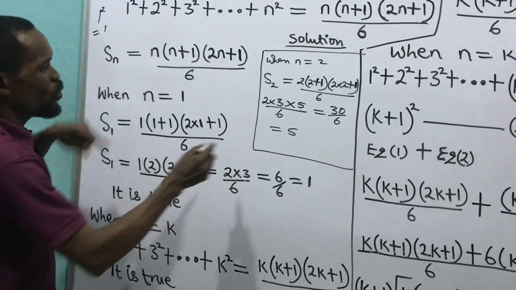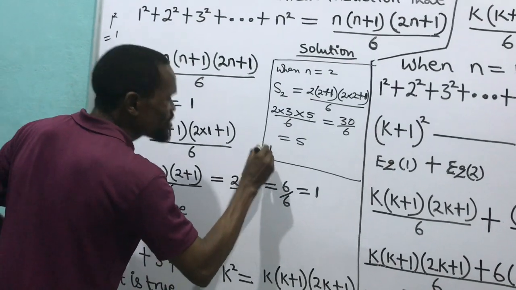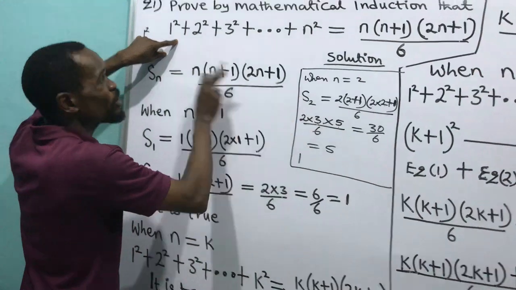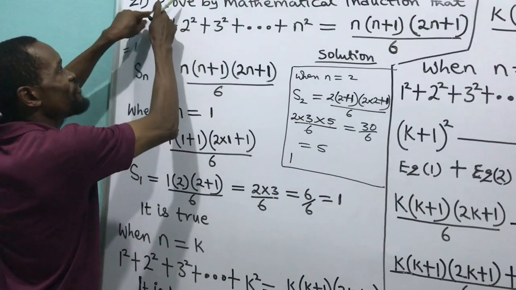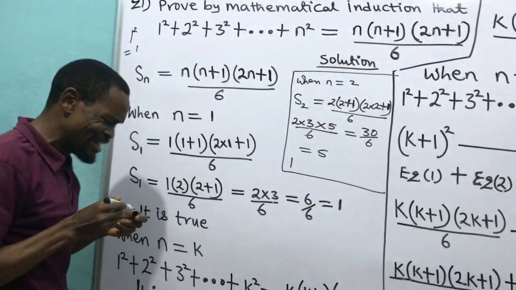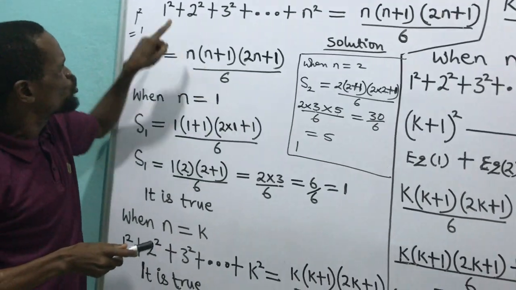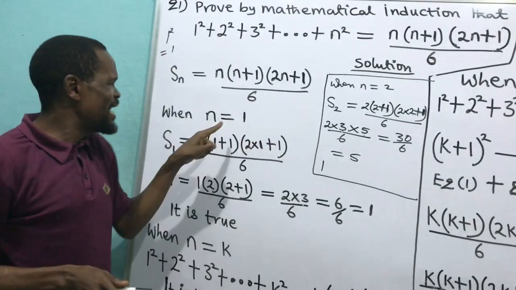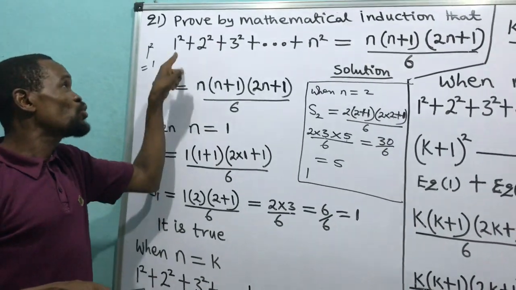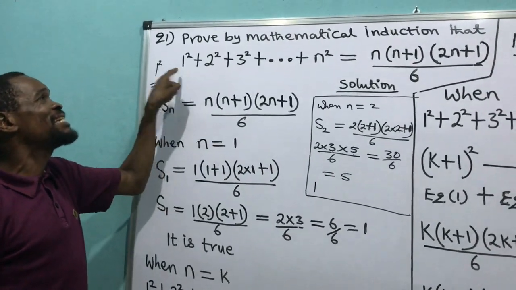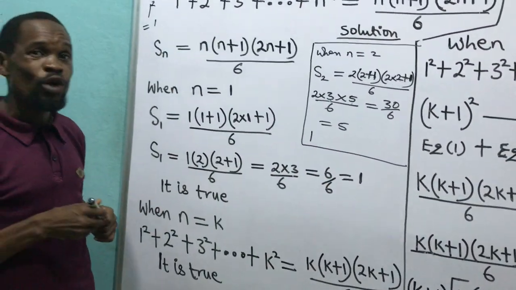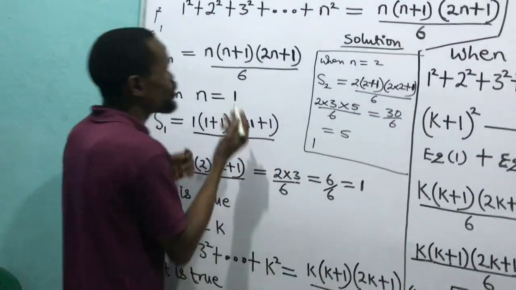We'll check it. What did they give me there? The sum becomes the sum of the 2 terms, right? When n is 2, it means I'm summing 2 terms, the first and second term. Are you getting what I'm saying? Then when n is 1, which we have done, that means I'm getting the sum of the first term, which I have done to get 1. Then look at here now. Let us check.